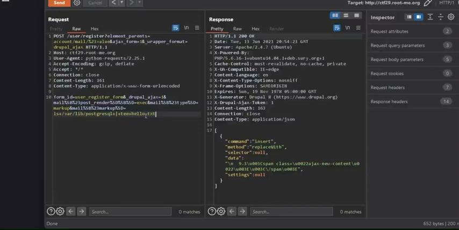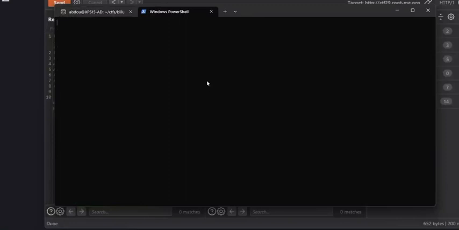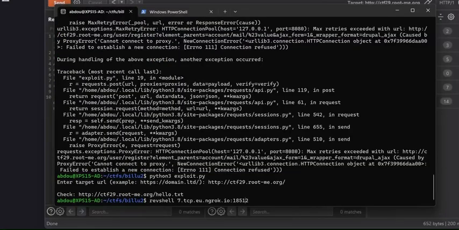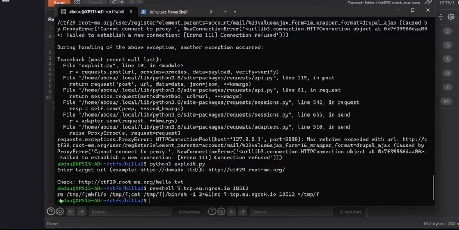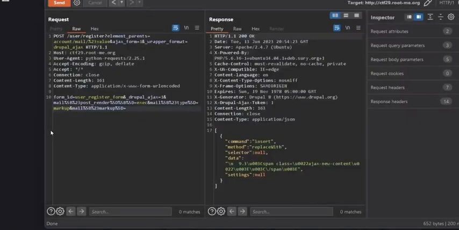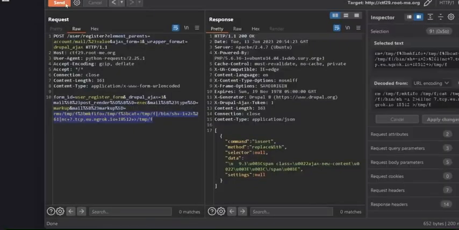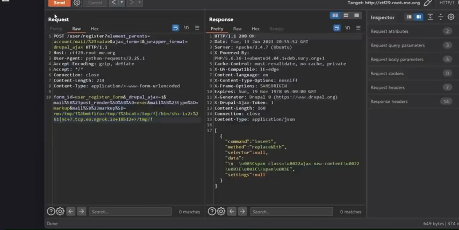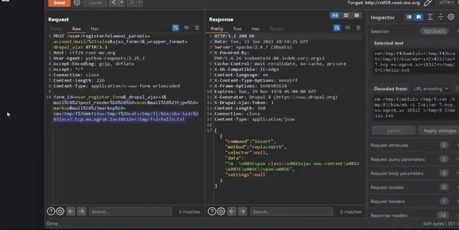I'm going to try to receive a reverse shell. So I'm going to expose a local port using ngrok, and I'm going to take that host and port, generate my reverse shell. It's just taken from Pentester Monkey, and I'm going to listen on that port 8443, and let's run that command right here. If we send it, do we get something back? Nope. Oh, what a bummer. We don't have a reverse shell? Well, I think we're stuck with this lame shell.